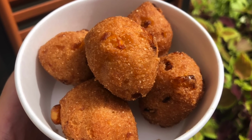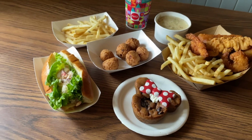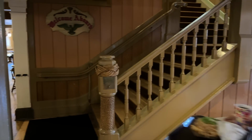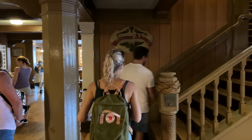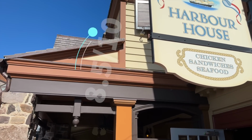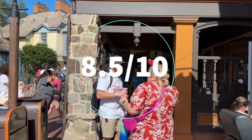And reason number four, you can either sit down in the restaurant and chow down on them, or you can easily take them on the go with you. Your choice. Not to double dip in the Columbia Harbor House pool or anything, but I'd also recommend their cup of New England clam chowder for those slightly chilly days. That one costs about $7. Soup Barbie is back. Rank 8.5 out of 10 on the hush puppies.